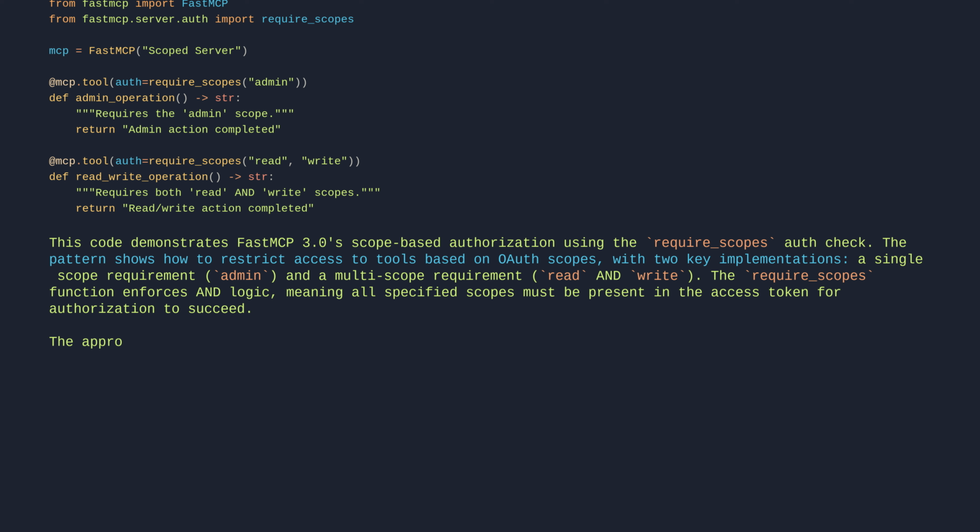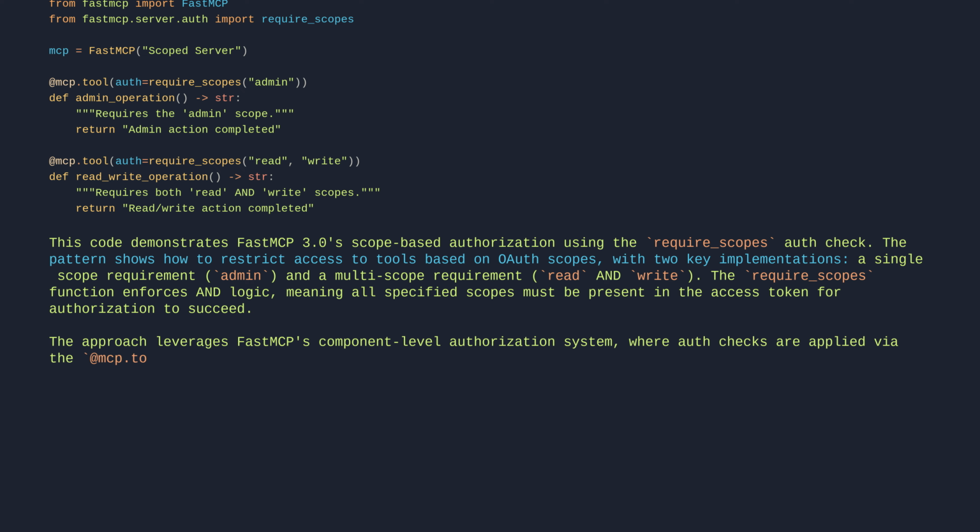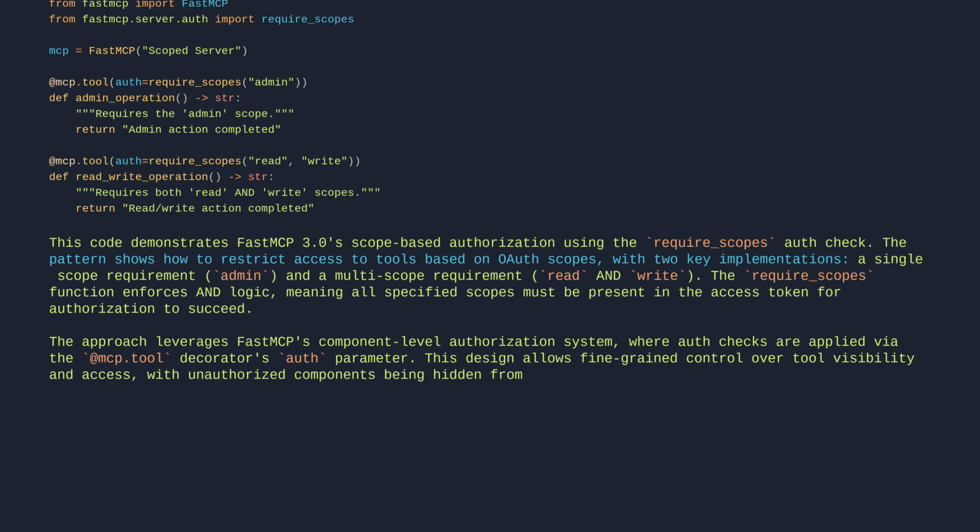The approach leverages FastMCP's component-level authorization system, where auth checks are applied via the @MCP tool decorator's auth parameter. This design allows fine-grained control over tool visibility and access, with unauthorized components being hidden from list responses.